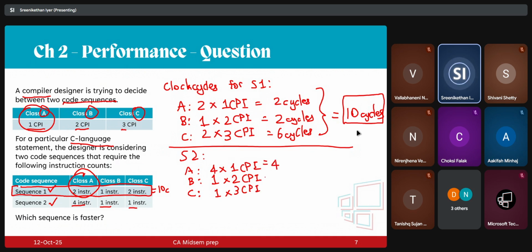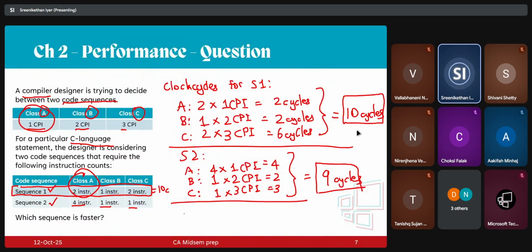So let's do the calculations. And if you add all of them up, this basically gives you 9 cycles. So if you think about it, even though the first sequence has fewer instructions, the second sequence still takes one less clock cycle than the first sequence. So this basically concludes that our answer is that sequence 2 is faster.